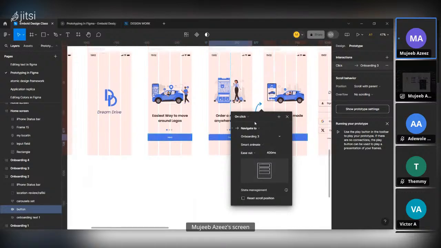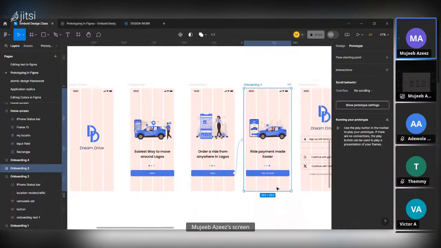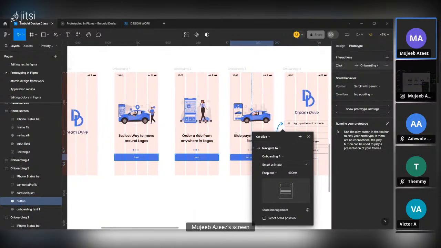You will see why we are using smart animate. Then for this, let's go with get started, animate this, and the same also on click.